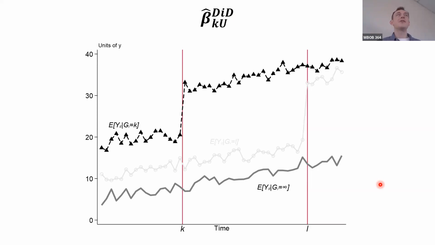So suppose that you did not know anything about the later treated units. They weren't even there. You would know just what to do. You would calculate a diff and diff. You could, if you wanted, calculate a diff and diff that compared the post period, all time periods after K, to all time periods before K. You compare the triangles to the gray, and you would have this little number right here, beta hat K, U, because you're comparing K to the untreated units.